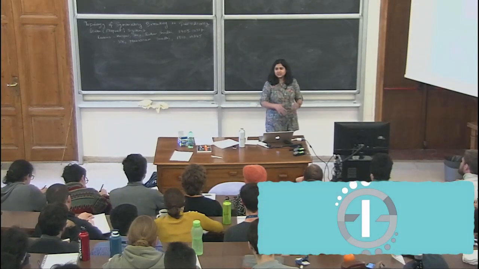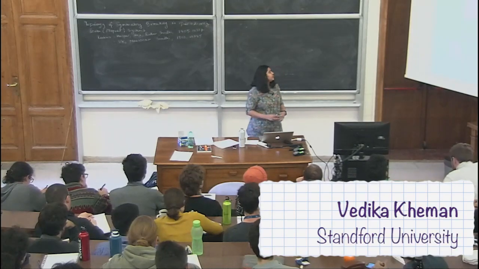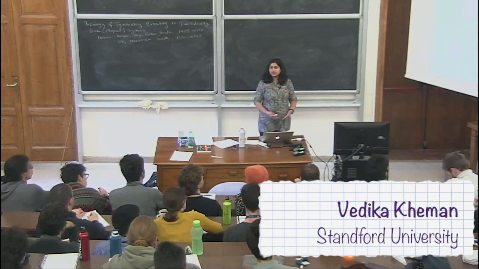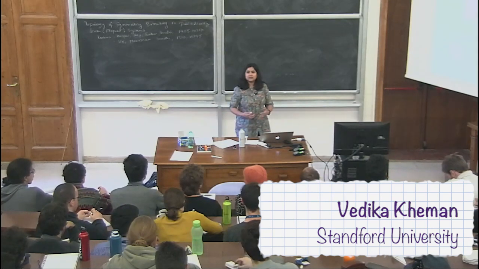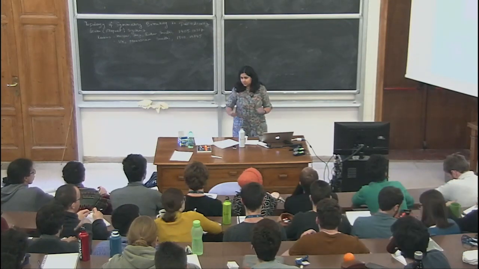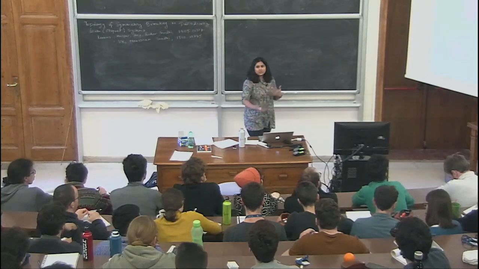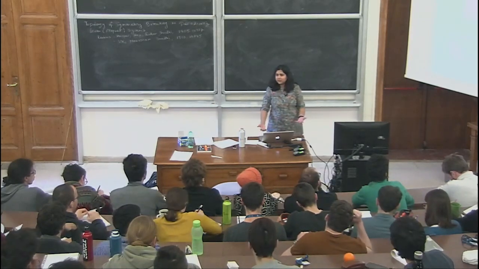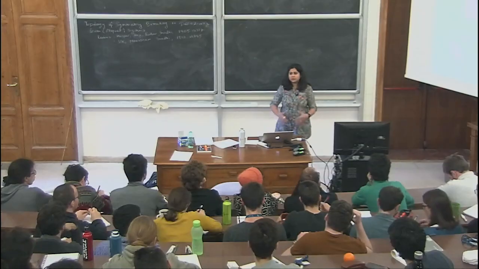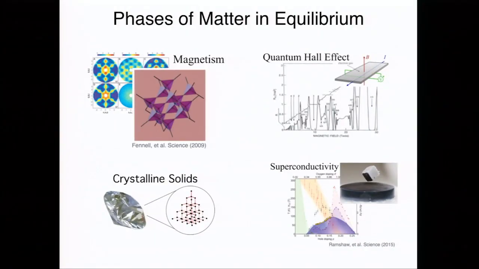Okay, so as the last two series of lectures have emphasized, a central enterprise in physics over the last several decades, over the last century, has been studying different kinds of phases of matter and the transitions between them. And while we continue to discover new and exotic phases every day, as a whole, we have many useful frameworks for thinking about equilibrium phases of matter. For example, we learned that ideas of symmetry and topology can play a big role in defining these phases, right? And we know that systems at high temperatures can generally look disordered, but at low temperatures, they may order by spontaneously breaking some symmetry, okay?